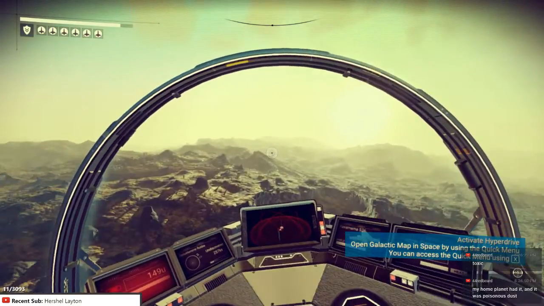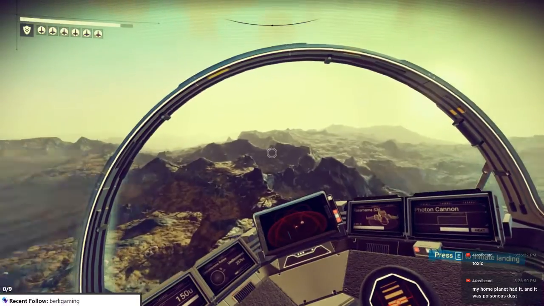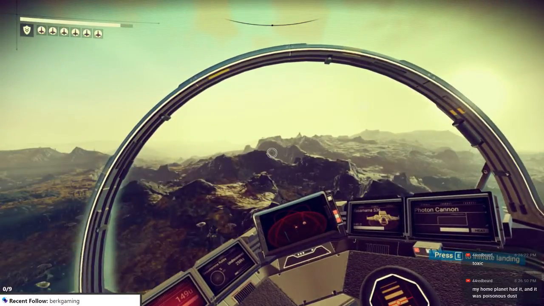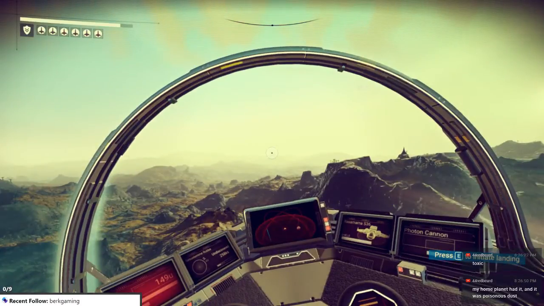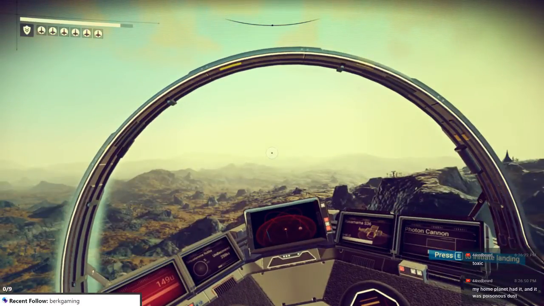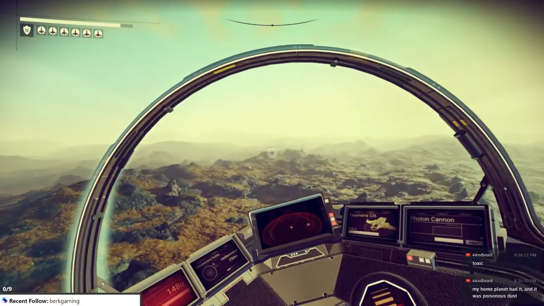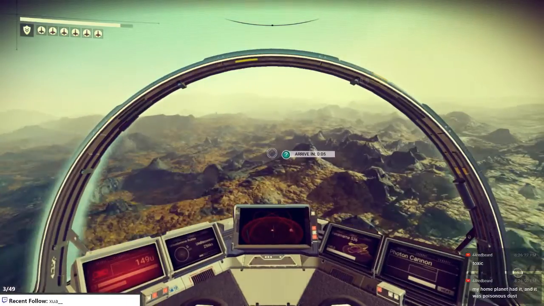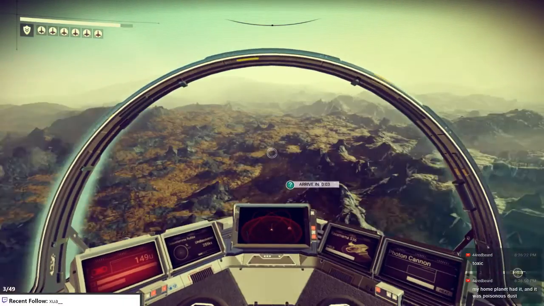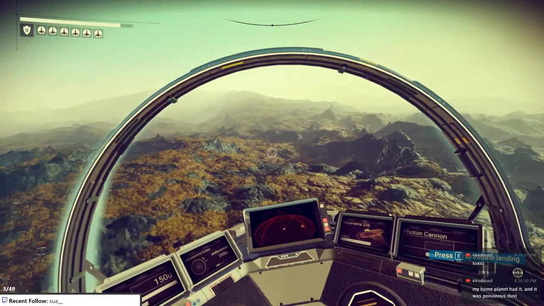Home planet had it and it was poisonous dust. Nice. Because if you listen, you can hear the rain tinkling against my ship. Because this place looks scorched and ravaged. But yeah, it's probably toxic. Couldn't really see what that was, but it's probably not what we need.